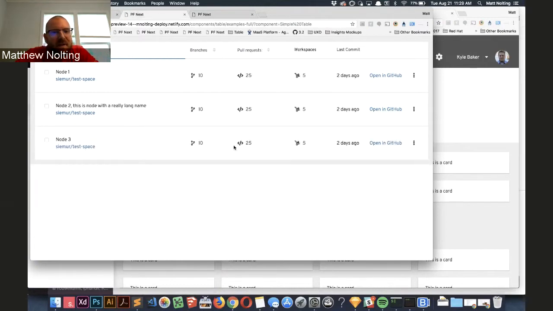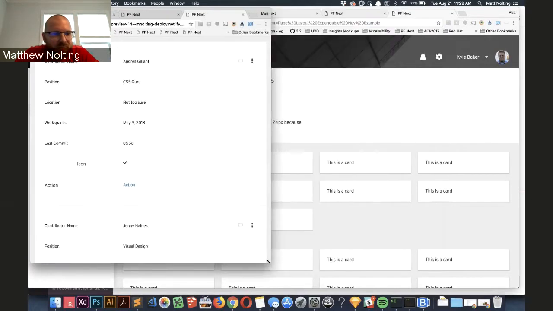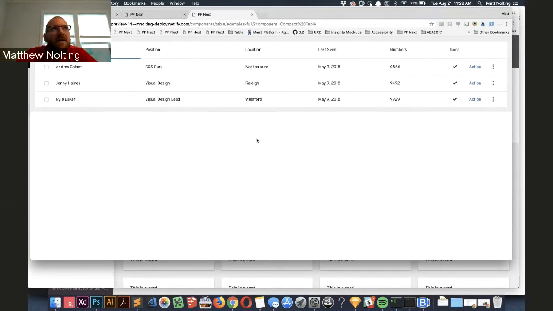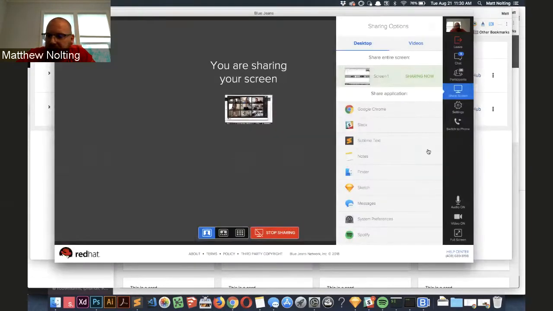Here's just a standard list, has all the same components, and then here's the compact list. And a cool thing about the tables is that the only modifier you have to set to have a different layout is the compact modifier, which basically just changes the table data and table header paddings. And aside from that, this expandable list just handles itself depending on the table data and table headers that you include in here. So super flexible to use and really responsive, and it seems to adhere to the design spec pretty well. So that's what I have. Any questions?